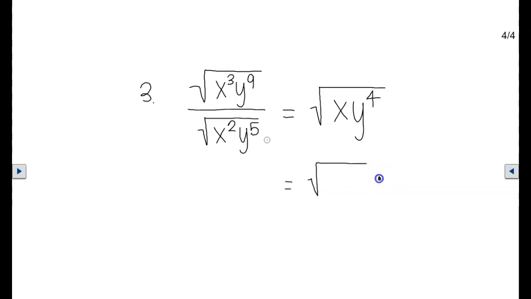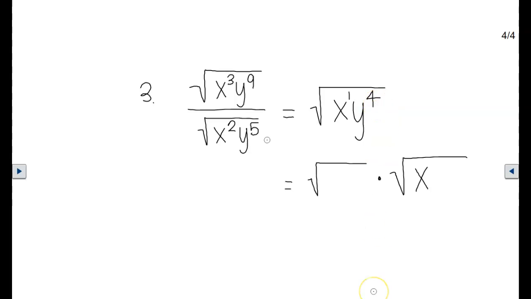So remember, that means we're going to split it into 2 square roots. Now don't forget with variables that what we need are exponents that are even. We need exponents that will divide by 2. Now our x is being raised to the 1st power. That is not an even number, and I can't get an even number out of that. So my x to the 1st power is going to go into that 2nd square root. Remember, that is the one that we cannot do. So I can't do anything with that x to the 1st power.